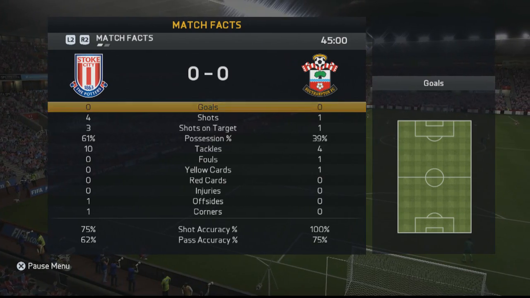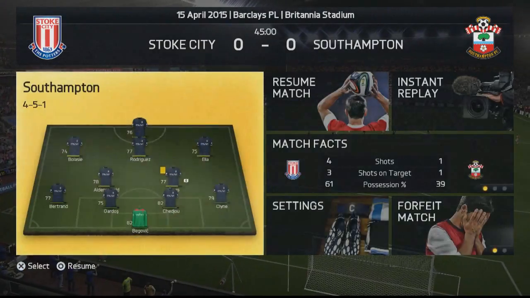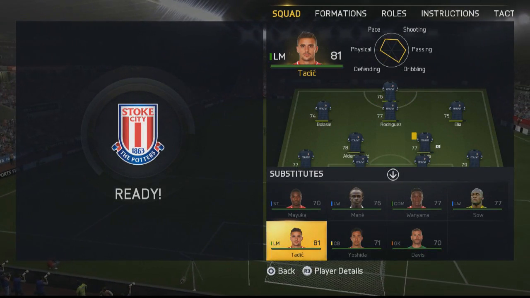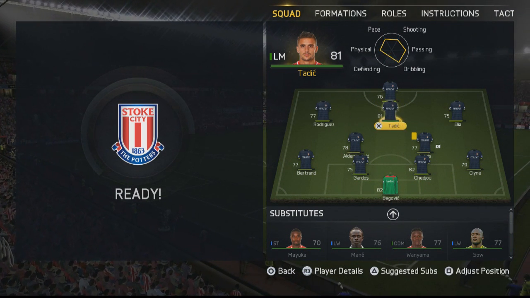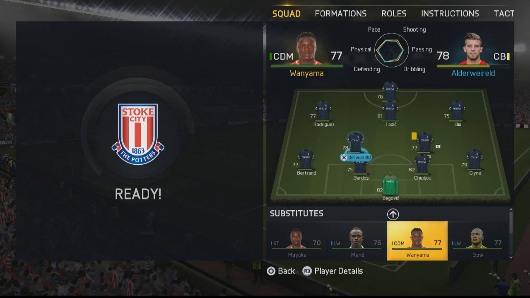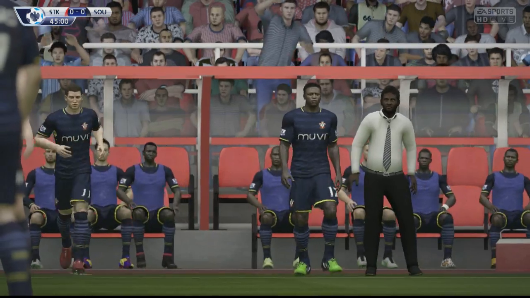They are all over me. Look at that. 61% possession. I had that one shot. Other than that, it's been poor. And I know exactly what I need to break them down. And that's this man. I just don't know who to bring off. I'm going to go for Yannick Bolasie. Tadic is coming back. The return of Dusan Tadic. And you know what? Wanyama can come on as well. We need them both to beat this team.